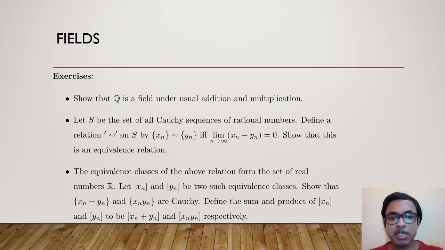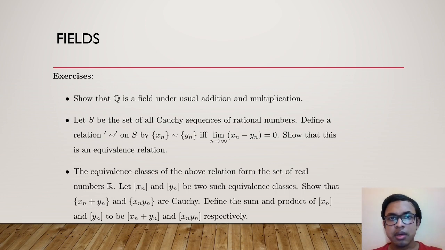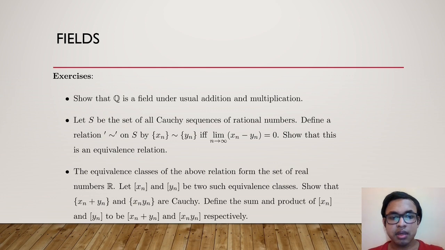Let S be the set of all Cauchy sequences of rational numbers. A Cauchy sequence a_n satisfies the property that for any epsilon greater than 0, there exists a natural number n₀ such that for any natural numbers m greater than n greater than or equal to n₀, |a_m − a_n| is less than epsilon — meaning the terms get closer and closer as we move further. Define a relation on S by saying x_n is related to y_n if and only if the limit as n tends to infinity of x_n minus y_n is 0. Show that this relation is an equivalence relation.